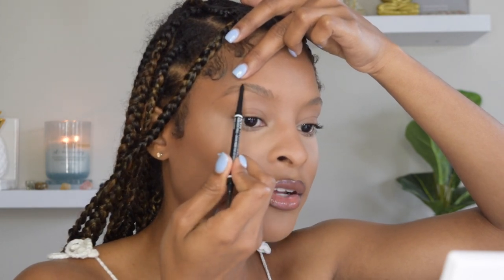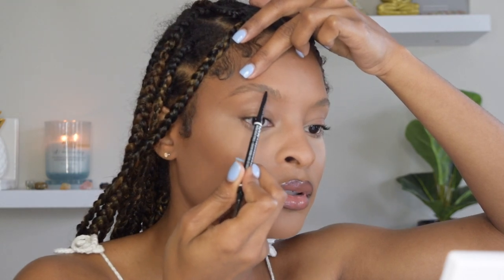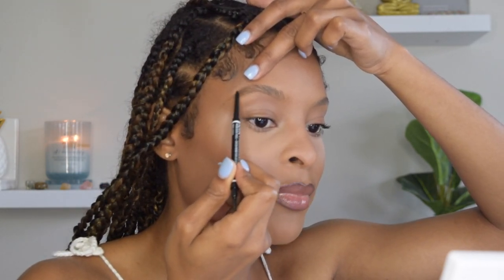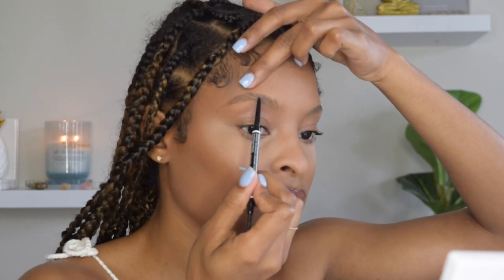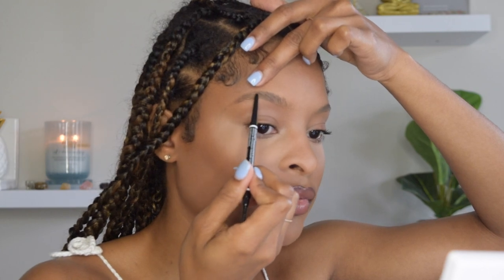And then now I'm gonna fill in all of these empty spots that I see in my brow. All the sparse areas, I'm gonna start filling those in lightly. My hand is super light right now. It's not heavy, can't be heavy handed when it comes to your brow. You have to be very light. I just filled in my brow without really doing anything, right?